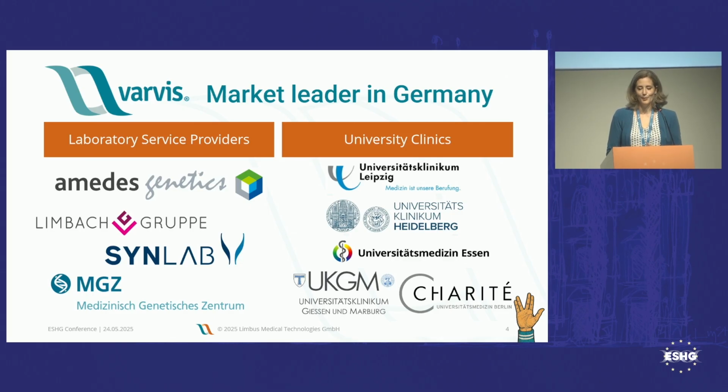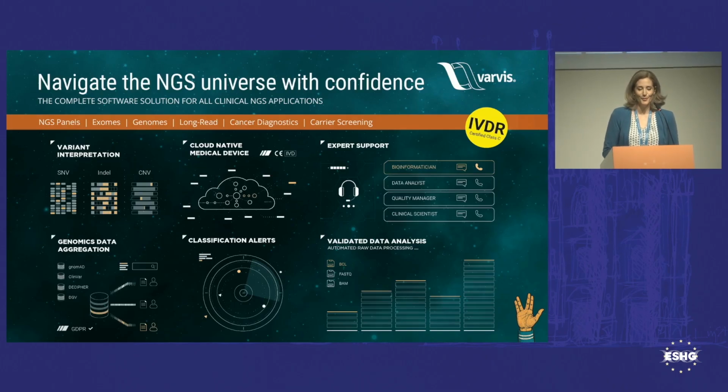We are also happy and proud that we are currently leading the market in Germany. You see some examples of laboratory service providers and university clinics that use the varvis software in routine diagnostics. And this is just an overview of what you can do with the varvis software. It's a complete software solution for all clinical NGS applications. In the orange banner, you see the use cases. So you can analyze smaller NGS panels, exomes, genomes, also carrier screening, cancer diagnostics.